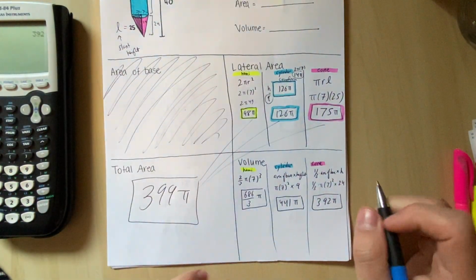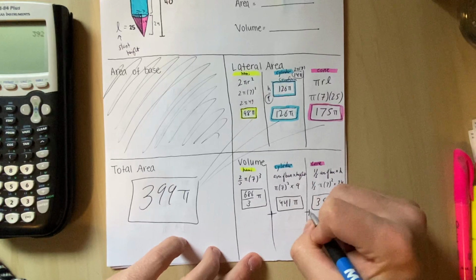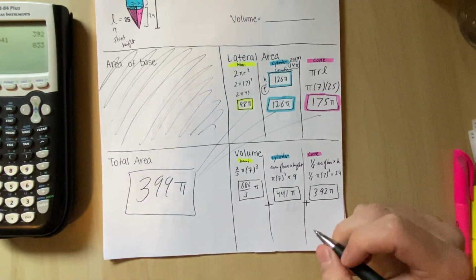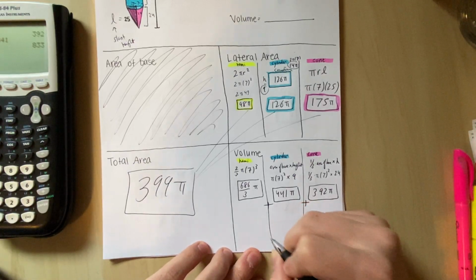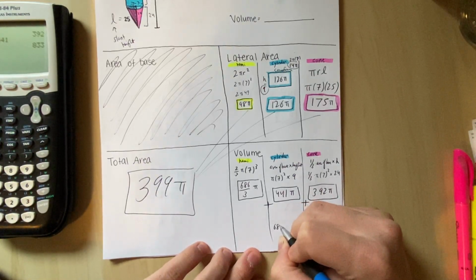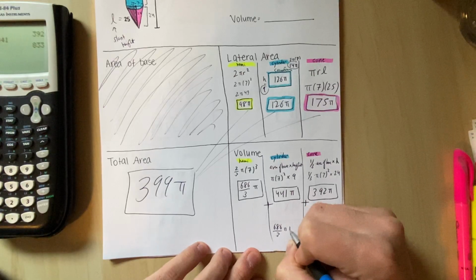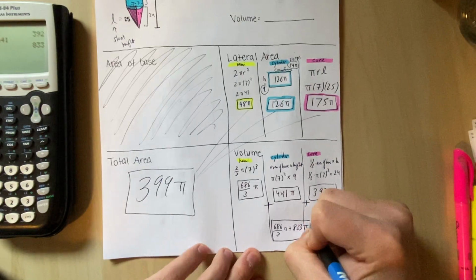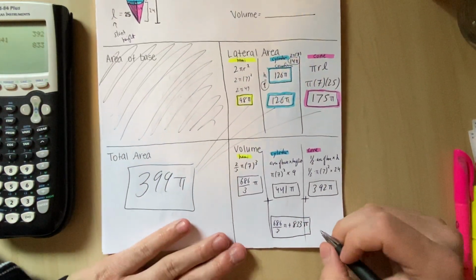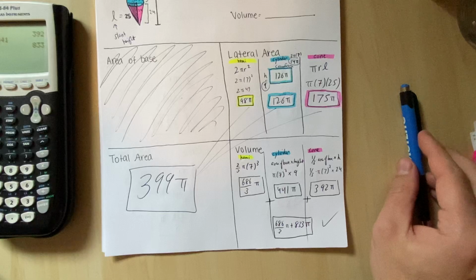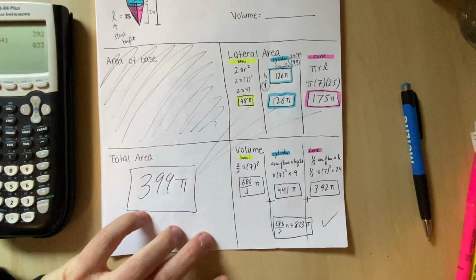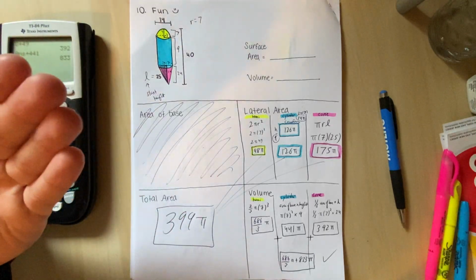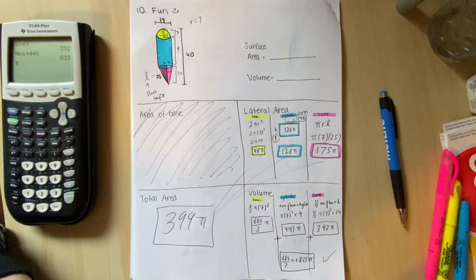Oh my gosh, I'm going to throw up. Okay, so if I add these all together, I'm not going to add them perfectly, but these will definitely go together. I'm just going to leave it as a fraction plus the total. So it's 686 over 3 pi plus 833 pi. If you want to add it into one fraction, that's probably the best, but that's totally cool with me. Hopefully you don't get nasty answers like that. But again, that's the end of our packet of notes that we've been doing the last couple of days. Hopefully that made sense. Let me know if you have questions.